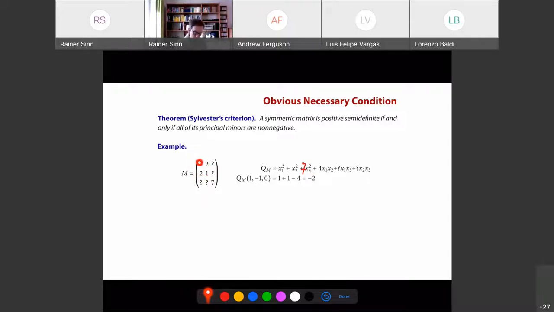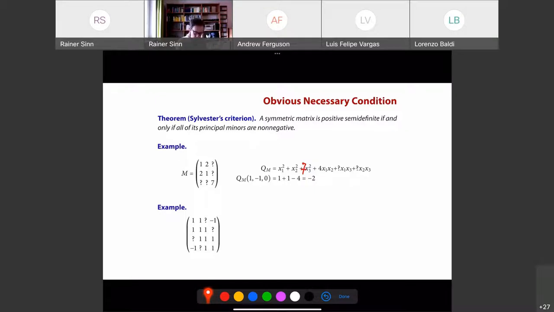And the fact that this minor here is not positive semi-definite can be certified by evaluating this quadratic form at a point where the last coordinate, corresponding to this column or this row, is zero, where we have question marks. So if I plug in this vector into this quadratic form, it doesn't matter that I do not know these coefficients, because these monomials go away anyway, because I plug in x3 equals zero. Or in other words, if you multiply this vector from left and right, you only need to know the entries in this 2x2 minor to compute the number that comes out, which is -2. And so this is a certificate that you cannot complete this partial matrix to a 3x3 positive semi-definite matrix, because you already have a counterexample coming from this minor.